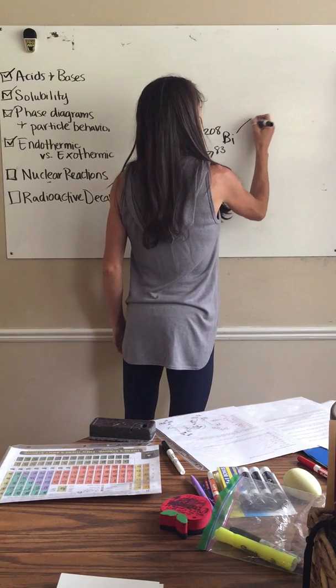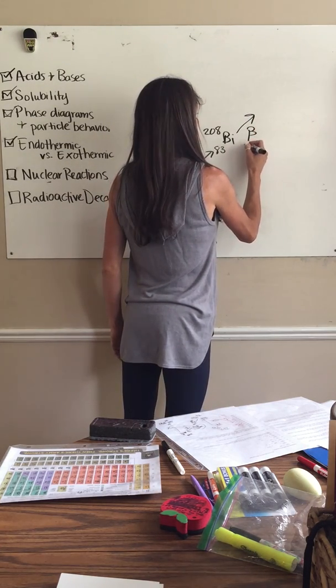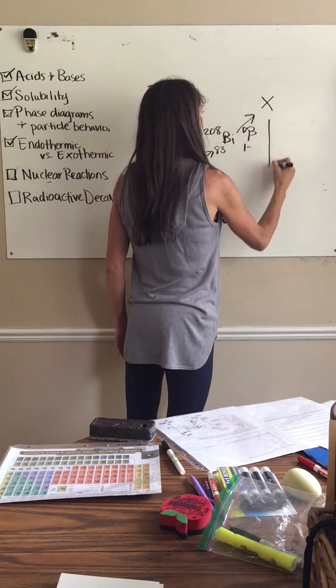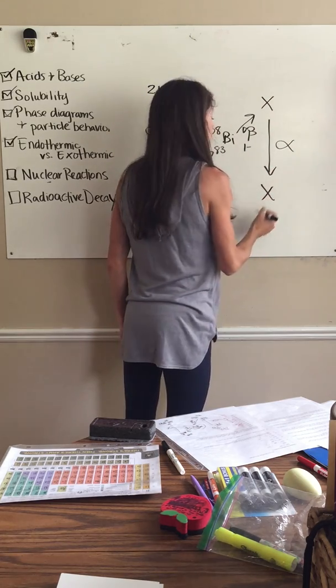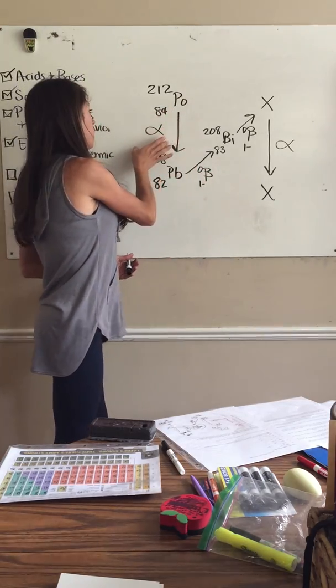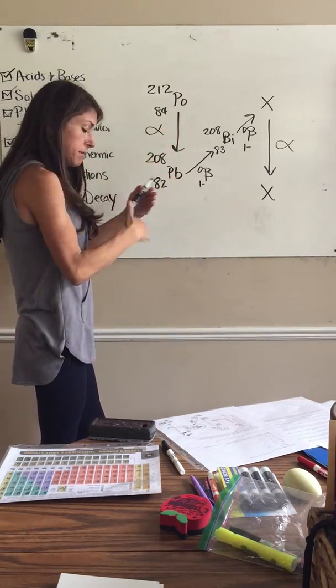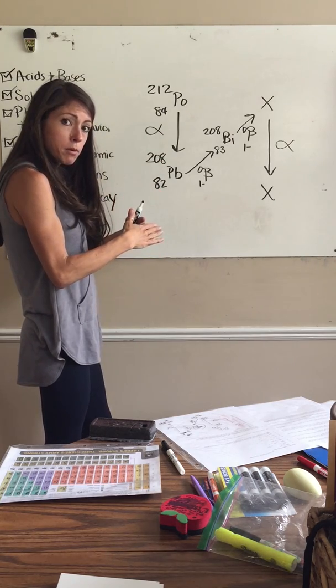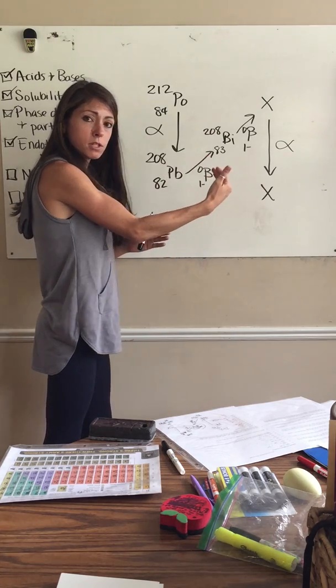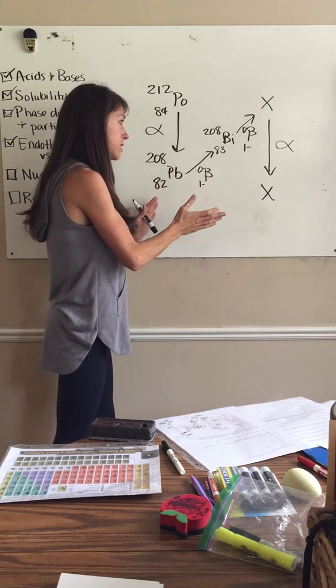And so I could continue to do this. Let's say I go through another beta decay. You could do this over and over, and so what is this going to be? And then it goes through another alpha emission. What would this make the isotope? So when the alpha decay occurs, you've got to bump down the mass number by 4 and bump the proton count down by 2. Goes through a beta emission, up the proton count by 1. Don't change the mass number.